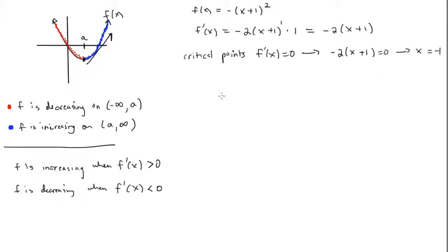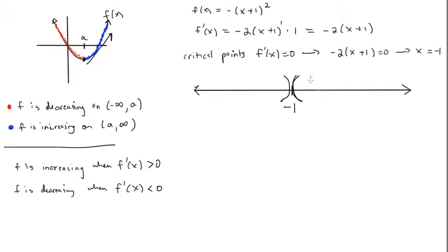Okay, so at this stage what I'm going to do is something to help me organize my thoughts. I'm going to draw a little number line. And on this number line, I'm going to put a dot here for my critical point. So I'll put negative 1 right there. Now that divides my number line into two regions: the stuff to the left of negative 1 and the stuff to the right of it. So I'm going to put little parentheses here to divide.